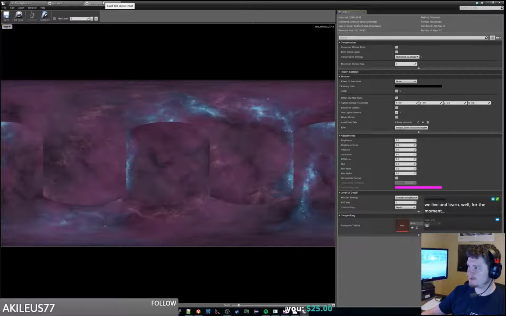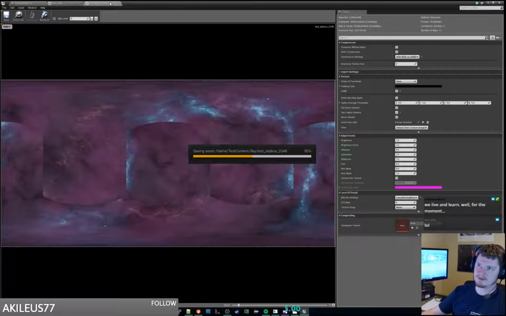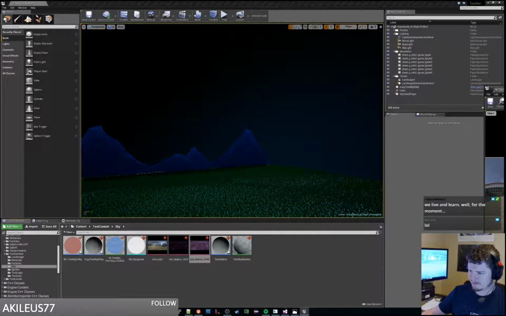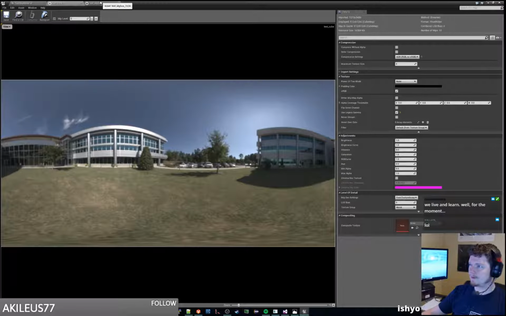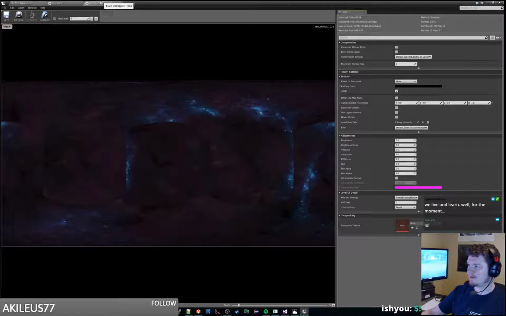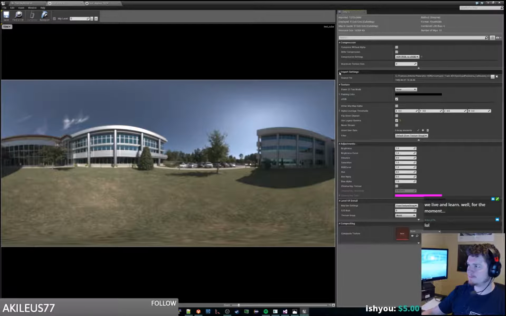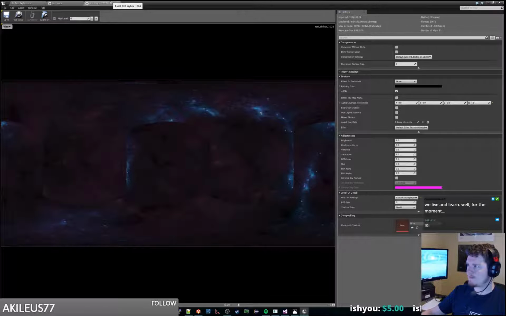Alright, we set the W to 1. And I'm going to go ahead and save this skybox, and I'm going to start using the smaller one. Alright, so we're going to match these settings. So we want HDR and no sRGB.